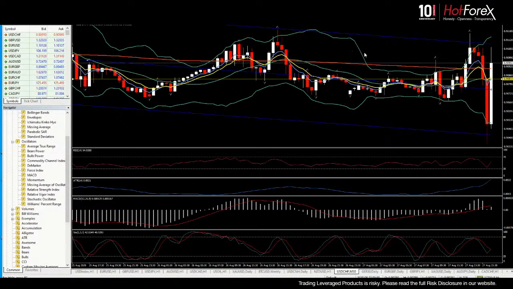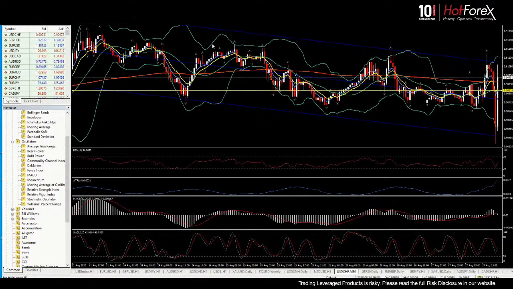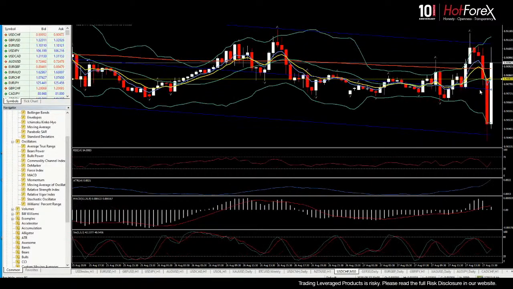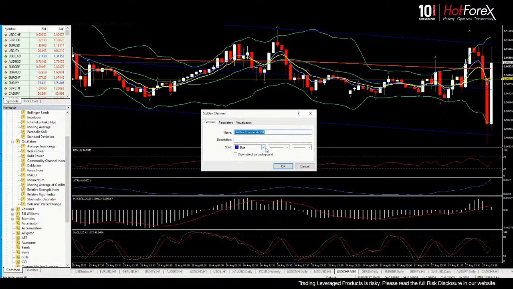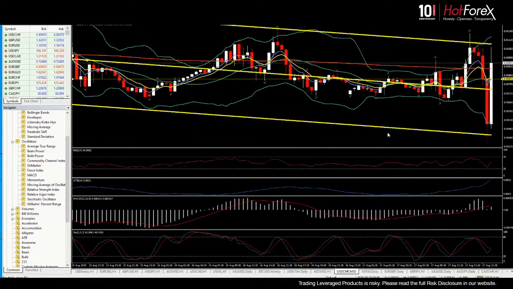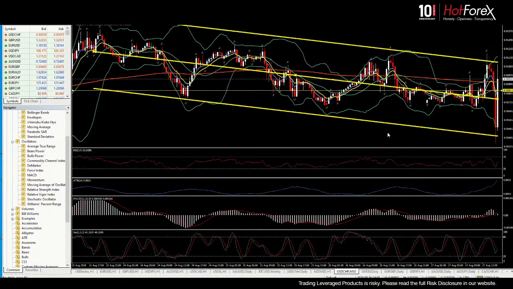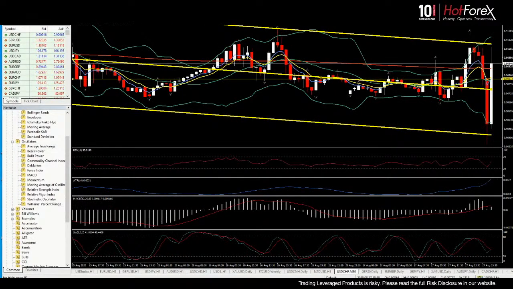So you can see that this kind of channel can give you, in the very short time frame, nice intraday support and resistance areas. I will put it in a red line, I'm not sure whether you can see that. I think it will be more visible, and a thick line as well. Okay, I think you can see that right now. This is the dollar Swiss 30 minutes chart, and this channel gives you a resistance area, a support area, and a second support area.